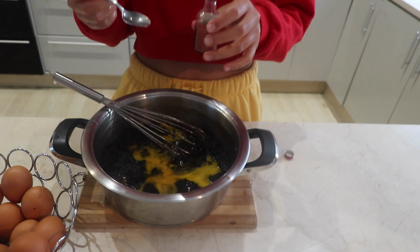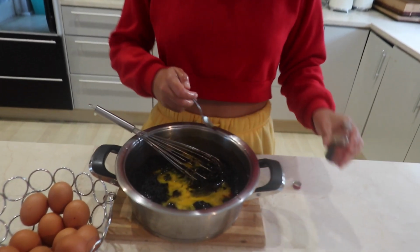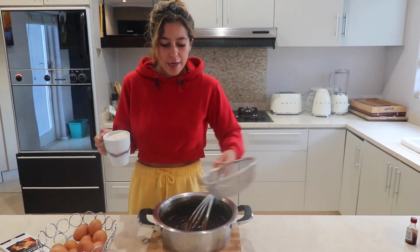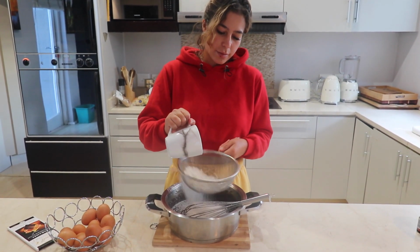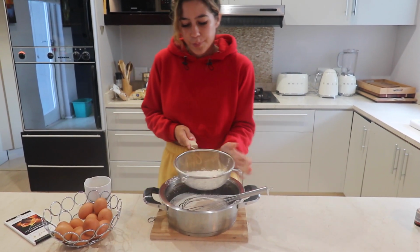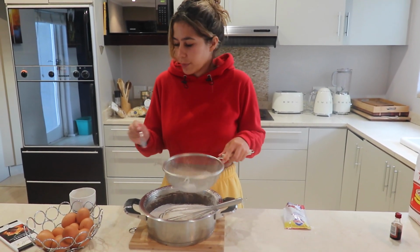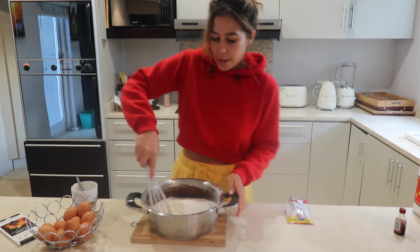Then a teaspoon of vanilla extract. I'm gonna blend that all up. Now we're going to sift 1 cup of cake flour into the mix, and then we're going to sift 1 teaspoon of baking powder in there as well. Cool. And then we're going to mix that all together.